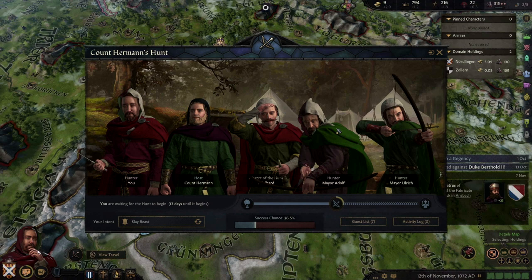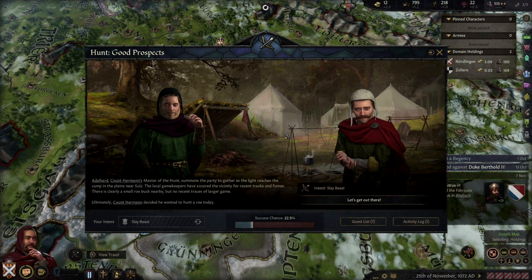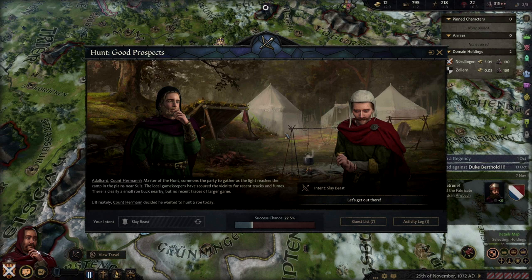There we are. Adelhard, Count Hermann's Master of the Hunt, summons the party to gather as the light reaches the camp in the plains near Sultz. The local gamekeepers have scoured the vicinity for recent tracks and fumes. There is clearly a small roe buck nearby, but no recent traces of larger game. Ultimately, Count Hermann decided he wanted to hunt a roe today. Right, let's get out there and hunt that roe.